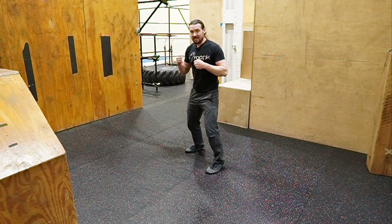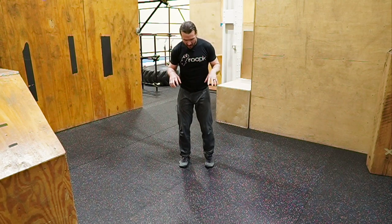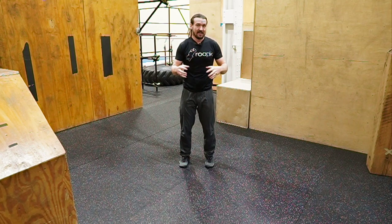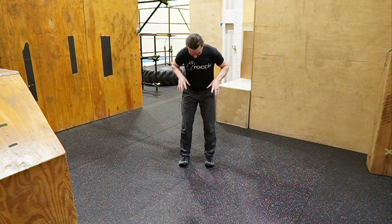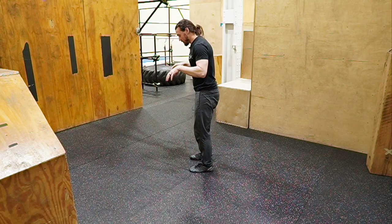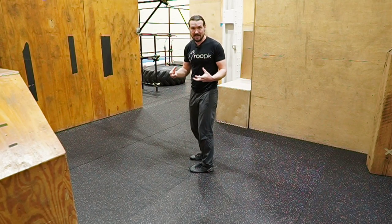What I want you to think about, when we were doing our balance class a couple days ago, we were talking about how we can balance with our toes and not rely on our eyesight. It's the same sort of idea of the delay that we don't want to have happen. We want to have everything go locally right down through that lower body. We need to be good at guessing. I want you to try to figure out whether or not you can start to absorb into this landing posture before you actually feel the contact being made.